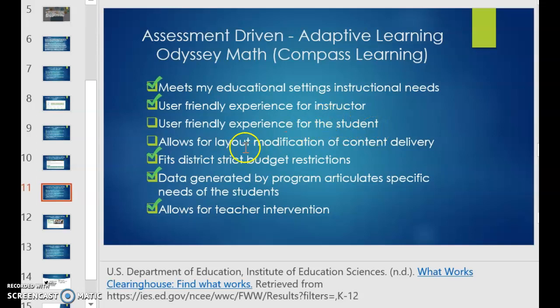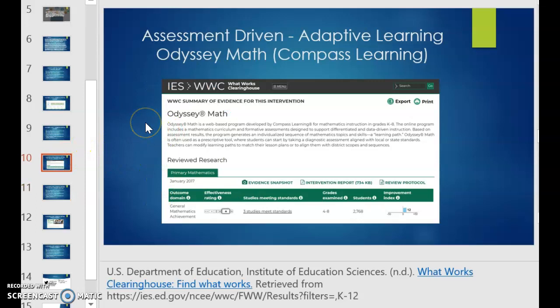But the other boxes are met because the district does pay for the licenses for our school, because they want all of our students to pass and go on to high school. So getting our students where they need to go and back into their regular classes is a high priority, since we have some very low performing students at our school. So the Odyssey Math software is a very good fit for my students, and they use it a lot at our school to try and get the credit that they need so that they can get on in their educational journey to the next step.